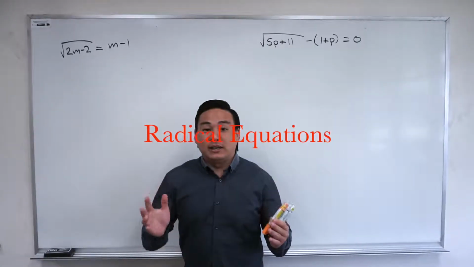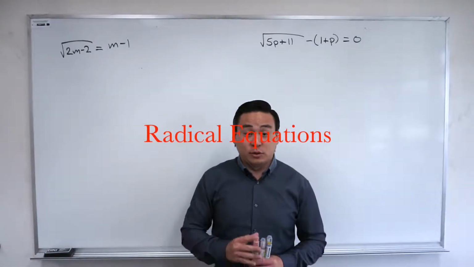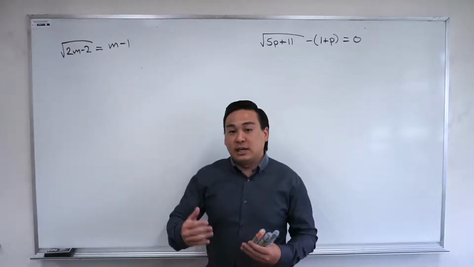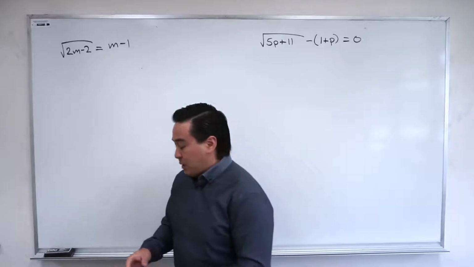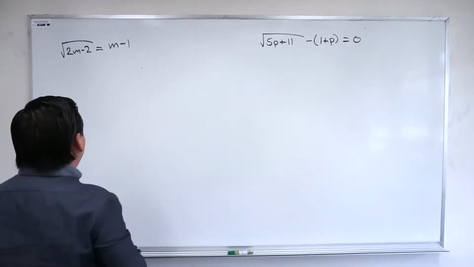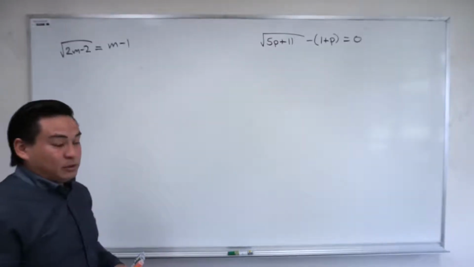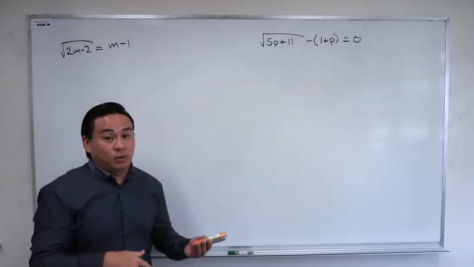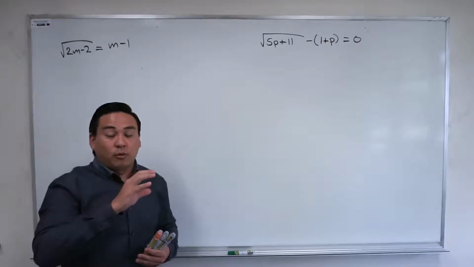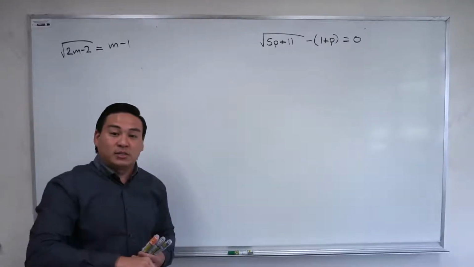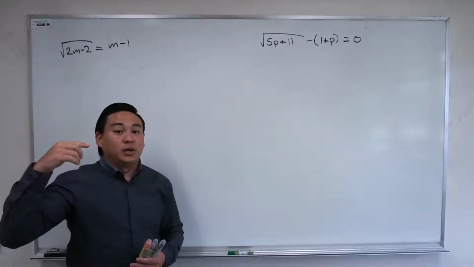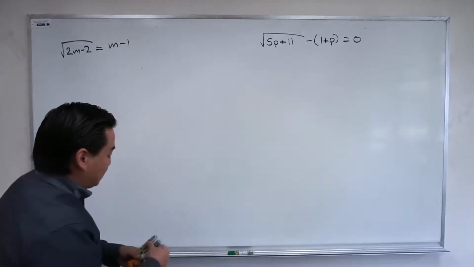Okay, so let's go ahead and solve radical equations. And what we want to do is isolate the radicals. So right here, the radical is already isolated. So remember, just like when we did the square root property, what do we need to get rid of a square root? So before, when we had a square, the square root canceled with the square. So it's going to be the same thing but opposite. So to cancel the square root, we want to raise both sides to the second power.